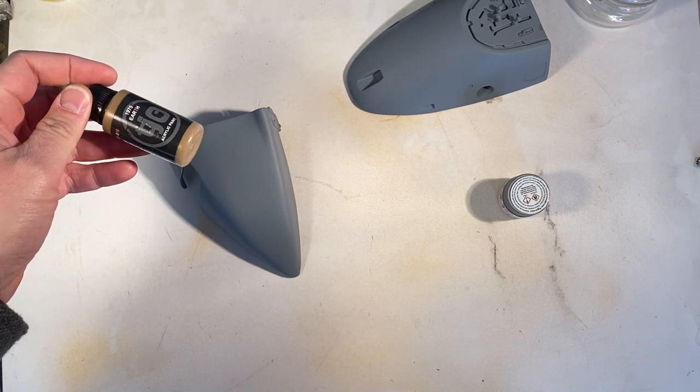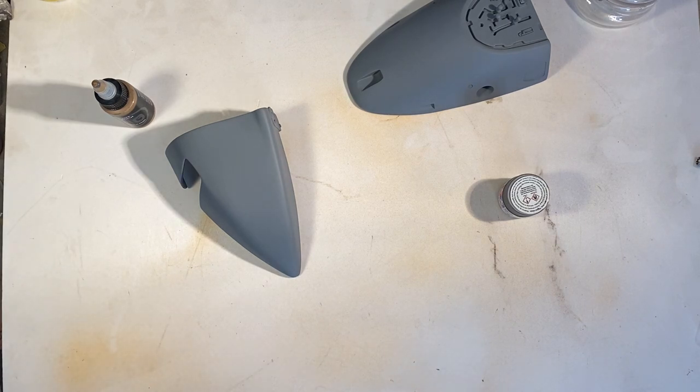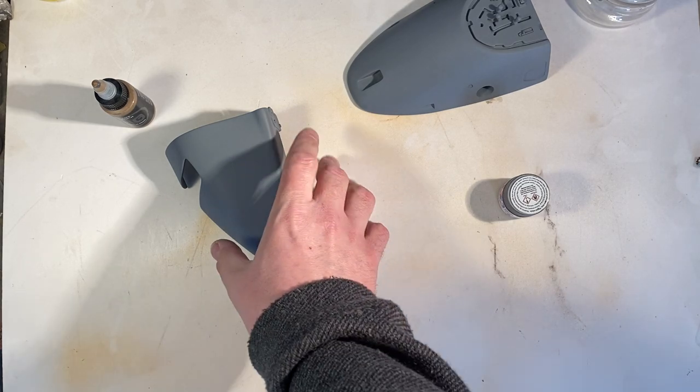And I might shift the tones up and down a little bit by mixing in some light earth or some grime and that sort of thing, just to give the panels a bit of a discoloration and some nice tonal variety.